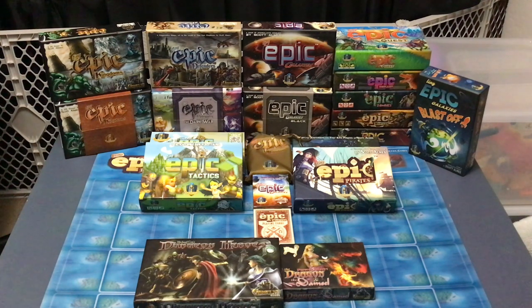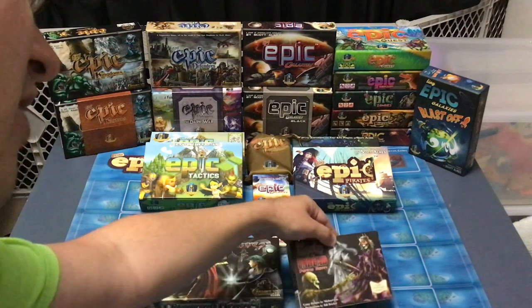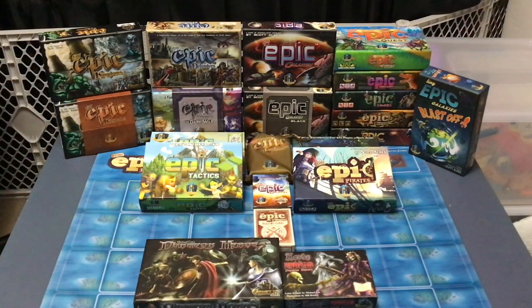Running down the center, we have Ultra Tiny Epic Kingdoms in its little special baggie that comes with a die, which is a bonus from Kickstarter. It also has a sleeve around the actual package for the cards. Then Ultra Tiny Epic Galaxies, the first one I ever backed. And then Tiny Epic Westerns, just regular old playing cards. I got so fanboyish into this that I even hunted down Michael Ko of Gamelyn Games' first attempt at dungeon crawling called Dungeon Heroes. Recently in the Tiny Epic Dungeons Kickstarter, they've made available a deluxe upgraded version of Dungeon Heroes in the Pledge Manager, a limited version that comes with its expansion already included.